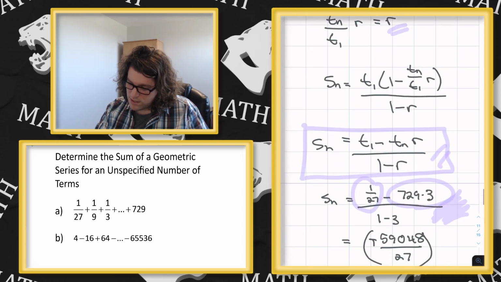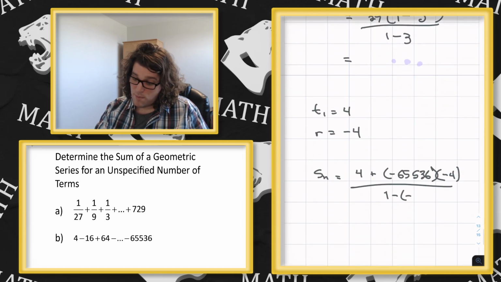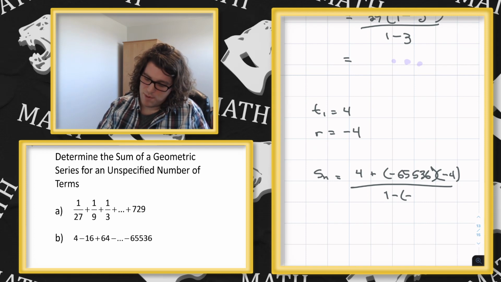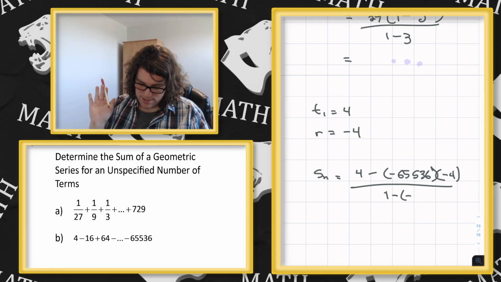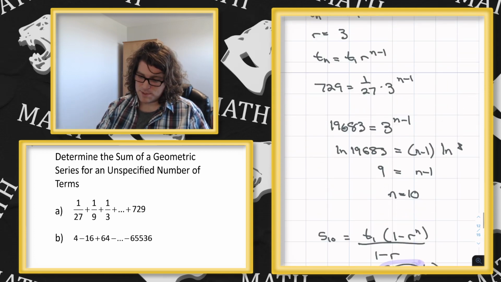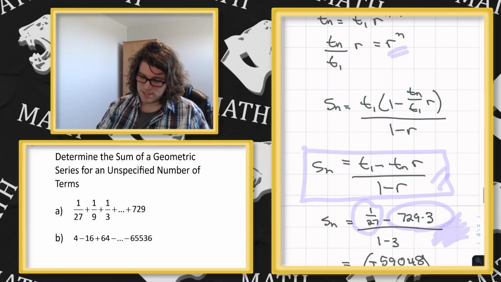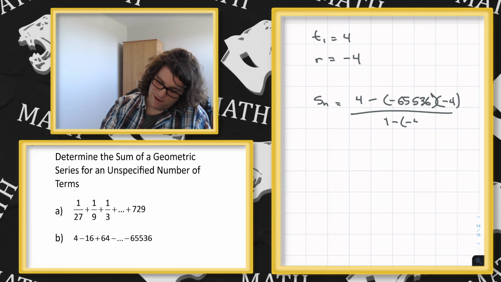So that would be T1 minus Tn times r. I was thrown off by the sign that I was going to get. I remembered the equation wrong. So it was a mistake on my part. You get T1 minus the Tn times r. So sorry to flip-flop all over the place here, but up here is what we're using: T1 minus Tn times r over 1 minus r. All right, 1 minus r.